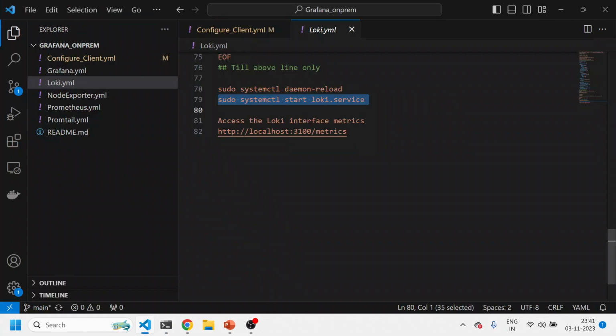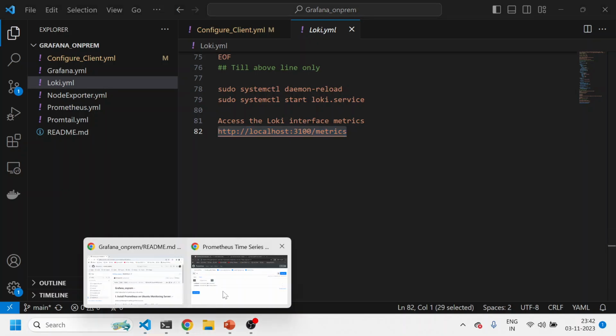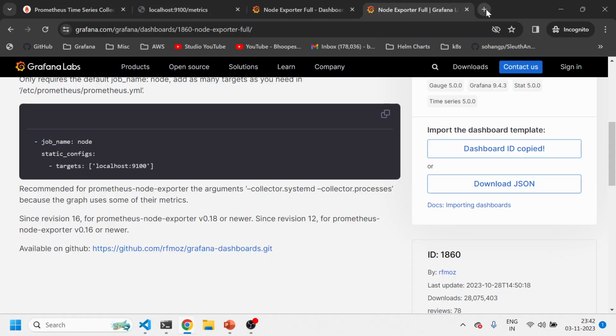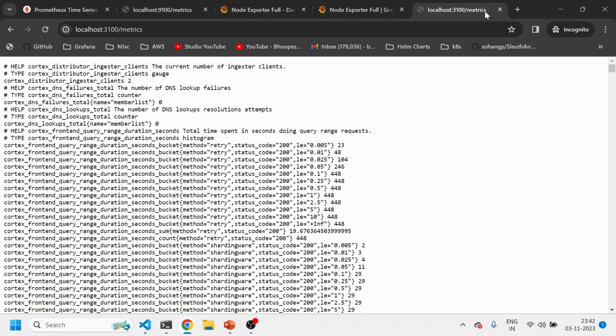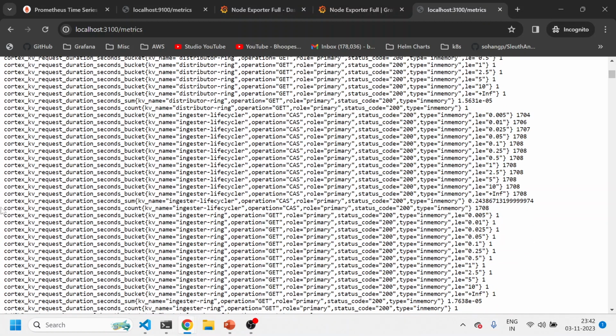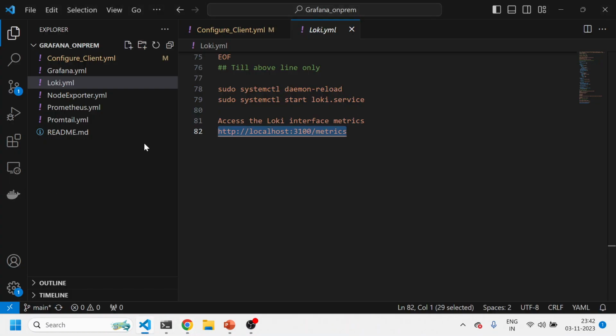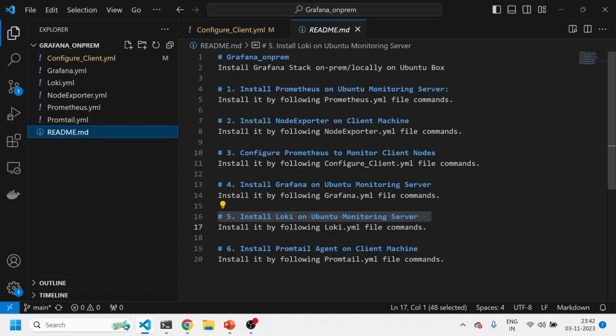And then I'll see whether Loki metrics are coming onto this endpoint. Okay, Loki metrics are coming. So it runs behind the Cortex tool. Perfect. So the Loki server is done, but how to send logs from this client, basically my laptop, to this Loki server? So this is called the promtail agent, which is responsible for sending this.